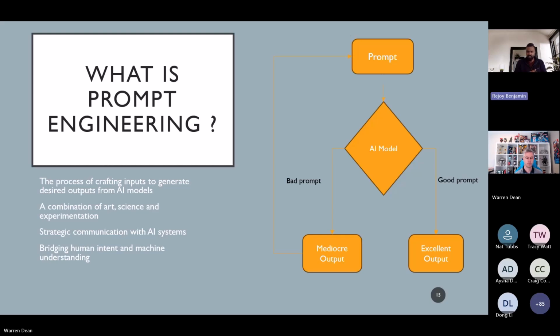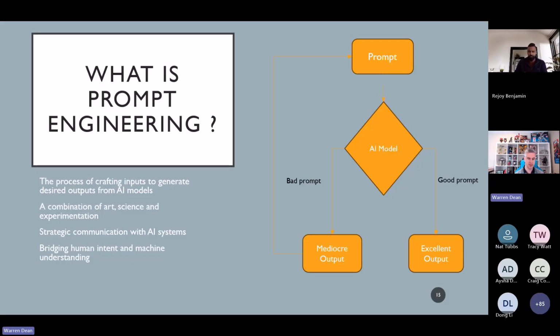And it's gone to a point now where we are doing the same thing, but you don't need to know programming. What we're really doing is talking in our own language to the AI model, which can understand what we're saying. And because it can understand what we're saying, we need to be very careful and very precise with what we're saying so that it can do what we want it to do. We're really bridging the intention, the reason behind why we're using the AI model, so that the machine can understand and produce the answer that we're actually looking for.